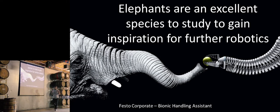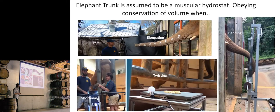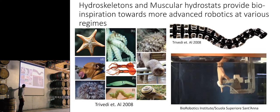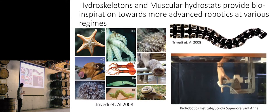So why are elephants relevant? The fancy term is bio-inspiration. We look at animals like birds to learn how to fly, gaining inspiration to take to the skies. Festo corporate has a bionic handling assistant that's purely based on the movement and flexibility of the elephant trunk. One term I hope you'll learn today is 'muscular hydrostat' — it refers to purely muscular organisms and appendages. An elephant trunk is all muscle: no bones, no joints, no hard structures, much like our tongue or an octopus tentacle. This has led to bio-inspired robotics that have the flexibility and strength found in biology.